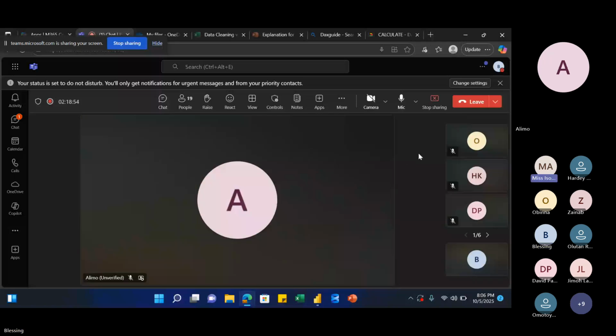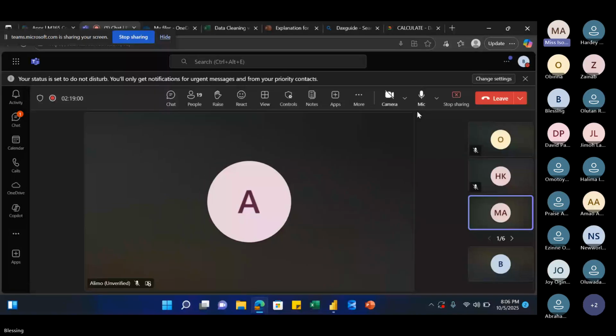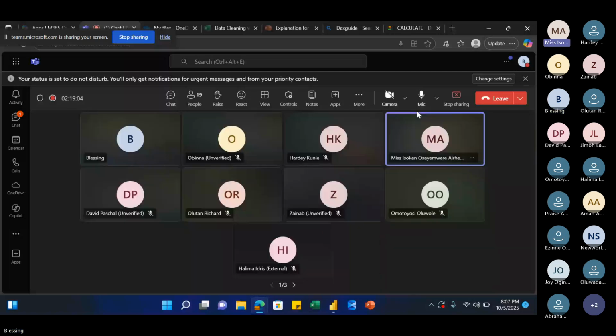I'm actually trying to remember the word. It was when you made two different... is it merge queries? Yes, merge queries, and the other one for Excel. I see it as how we built a sales tracker. So that's one thing that also stood out for me. While we were doing that, I was trying to relate it with working with Excel, building a sales tracker, merging different sheets into one.